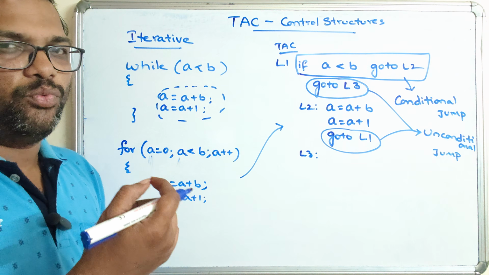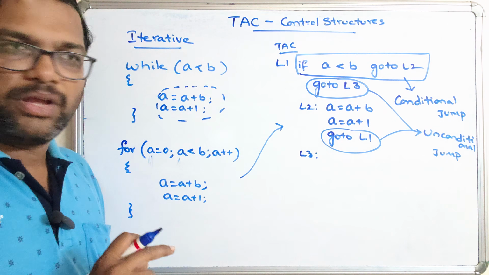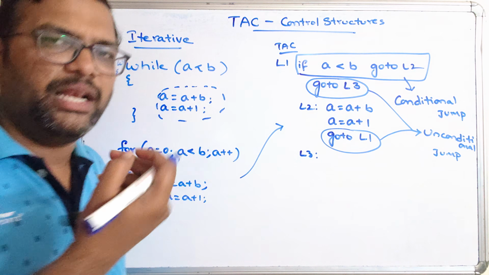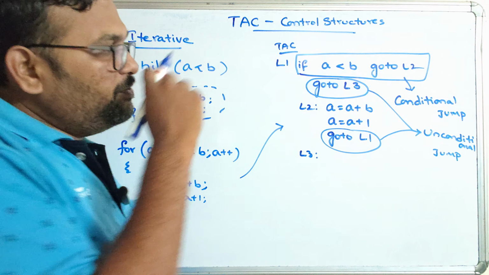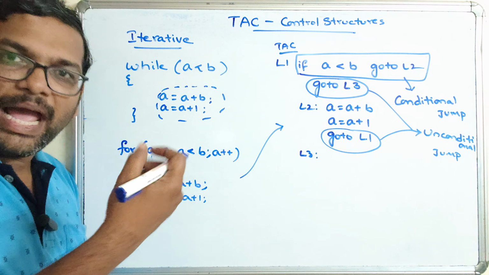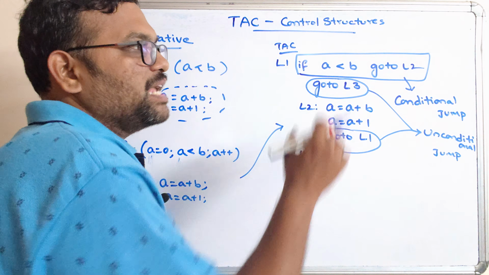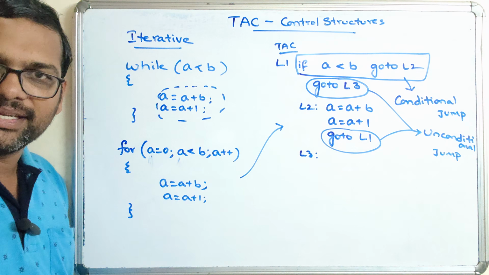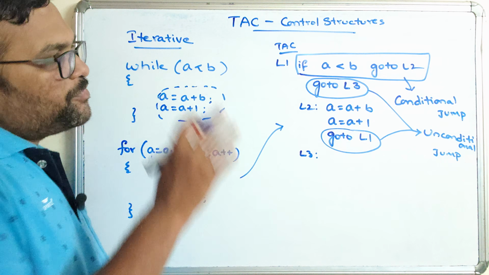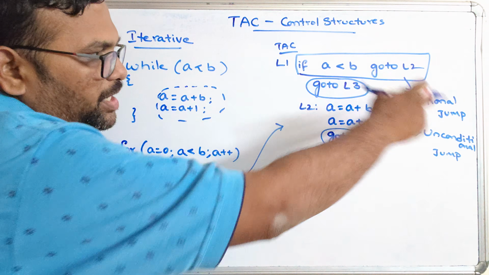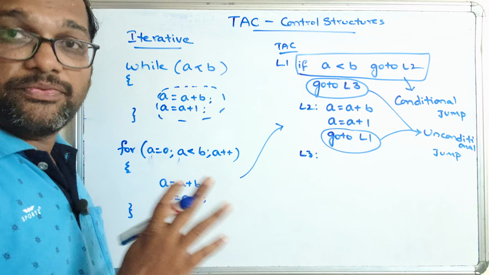So here there is only one problem, that is to identify the address. Okay, L1, L2, L3. There will be a little bit of confusion among these addresses, where to jump. For that purpose, there is one more concept in compiler design called backpatching. First it will fill all the details except the addresses, and later it will fill the addresses. That we will cover in further sessions. As of now, the three address code means using these conditional and unconditional jumps, and also we need to follow the rules of a three address code.